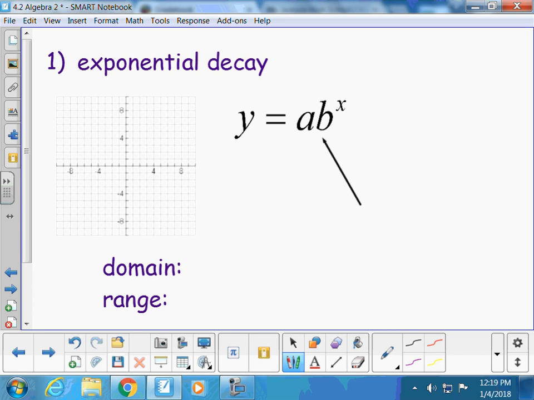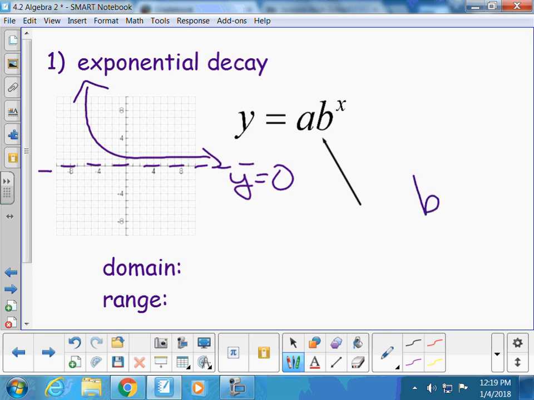So I believe the notes yesterday had you sketch it. If you have it sketched, you don't need to re-sketch it. But it looks like this. It has the same exact asymptote as the exponential growth did, at y equals 0. This is exponential decay. And what causes the equation to create a graph that's decaying is the growth factor itself. If the growth factor is between 0 and 1, it will cause decay. So a growth factor of 1/2, 1/3, or 2/5 would all be decaying.